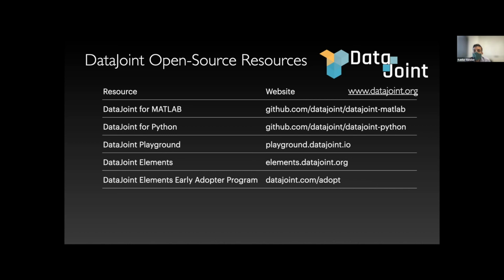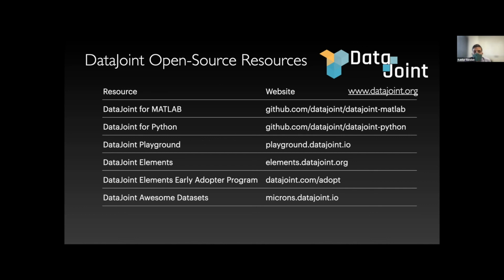This is mutually beneficial because hopefully scientists would benefit from it to actually have a workflow in place that's readily usable. And then we and the greater community would benefit from it because we would use your expertise as scientists to validate the results coming out of these elements as well. So please do check out datajoint.com/adopt if you're interested in working with us.